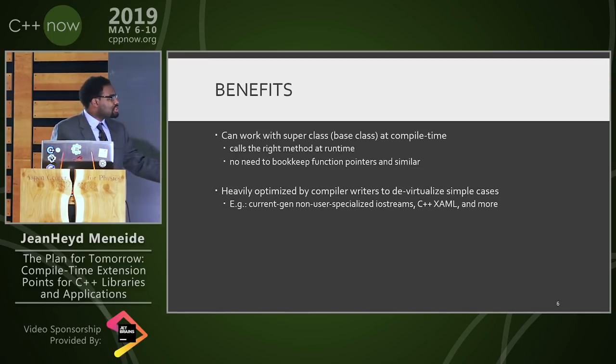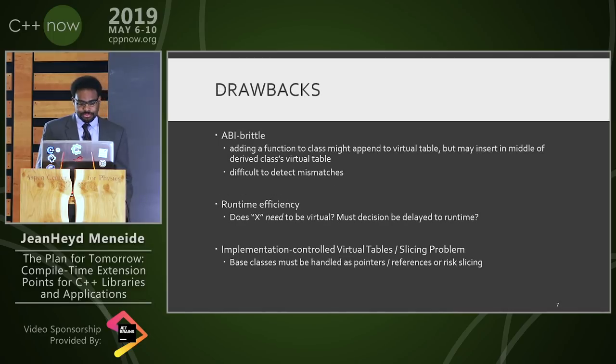We're lucky in that we live in a world today where compilers heavily optimize some of the simple cases for virtual classes. If you've ever looked at a performance benchmark for IO streams compared to, say, C's printf using just raw C or something else, you'll notice that they're actually very close. So you're not really paying that much cost, or any cost at all, for the virtuals that the entire IO streams hierarchy has in it. And of course, there's a couple other places where it's used heavily, like the C++ XAML framework that Microsoft released, which makes a ton of use of virtuals, and so they rely heavily on devirtualization to make sure that it stays at least mildly competitive. And there's a lot more cases.